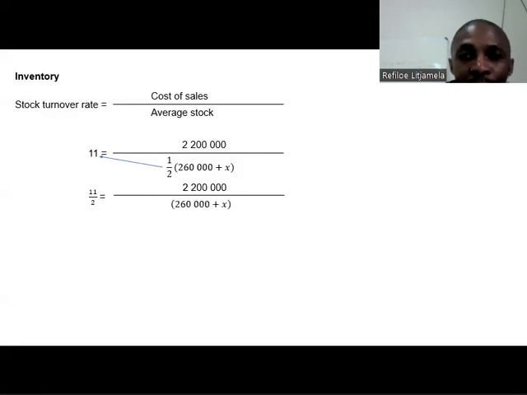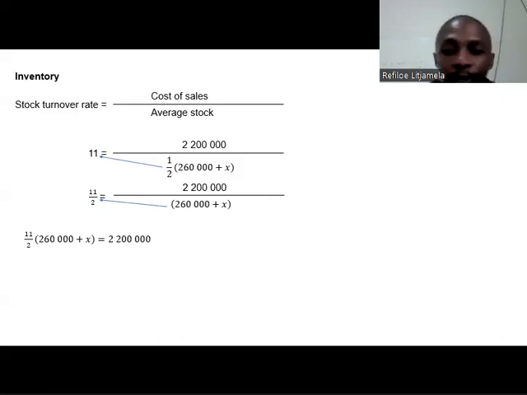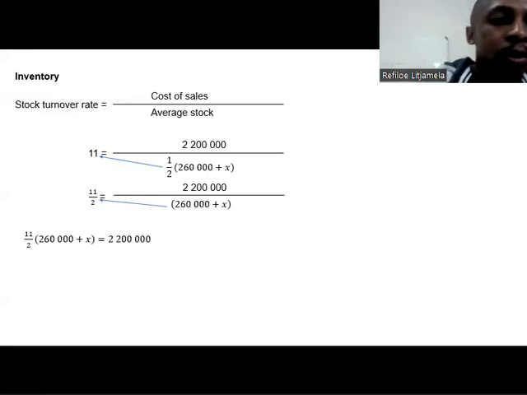And I will do the same as what I've done before. I didn't want to do it at the same time because it would have confused some of you. Then I'm going to multiply the entire bracket with that 11 over 2. And this is what I've got here. The aim is to get rid of the denominator because that is very stressful. Now what I'm going to do is to break this bracket by multiplying all the terms inside that bracket by 11 over 2.